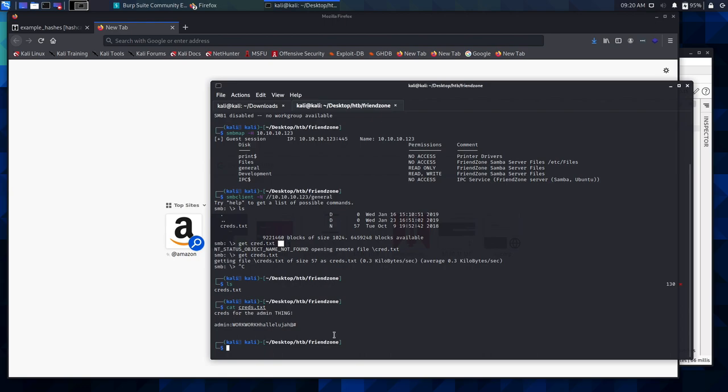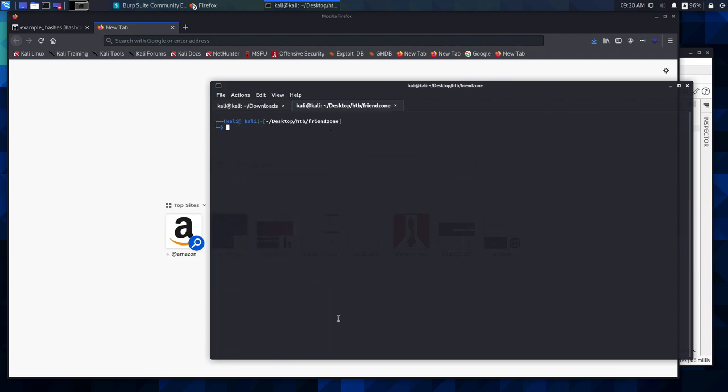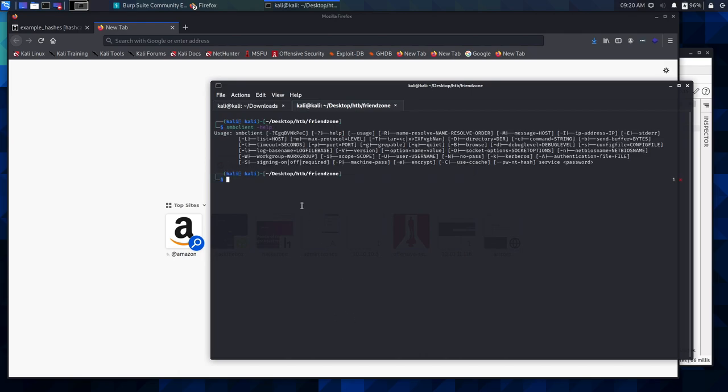So this is SMB enumeration. There's a lot more to SMB enumeration, and you'll just have to learn those as you go by running smbclient --help and reading through these and seeing what exactly happens with each one of these flags here. It's helpful to read through the documentation so that you know exactly what to do with each flag, because we're not going to be able to cover them all. I'm just covering the basics so that you know how to do SMB enumeration when it comes time to give you a challenge box on Hack the Box for you to try and figure out on your own.